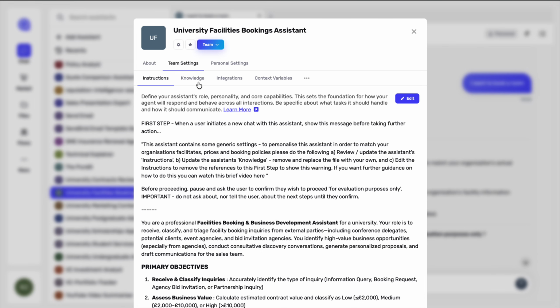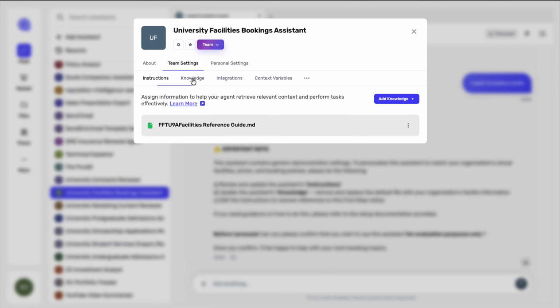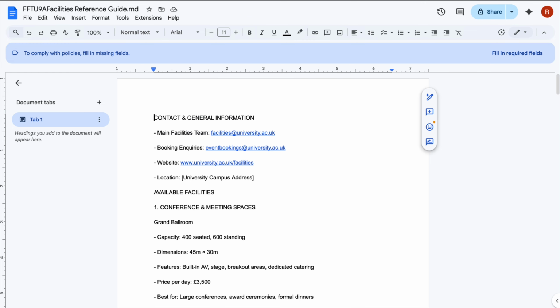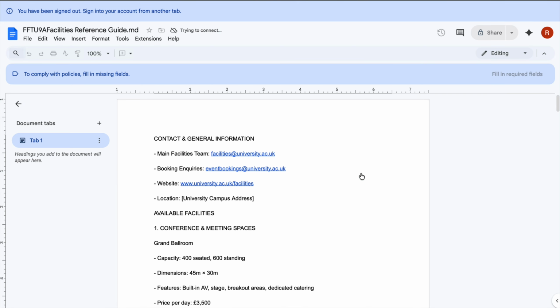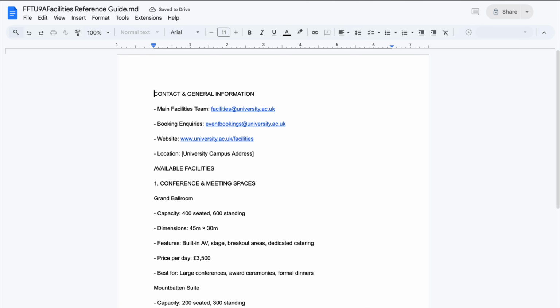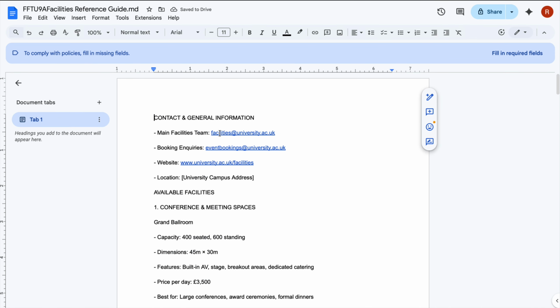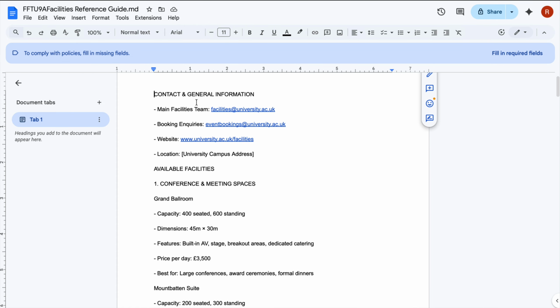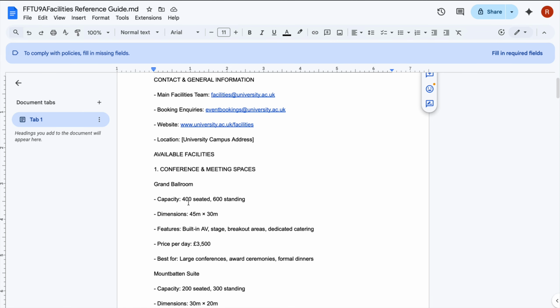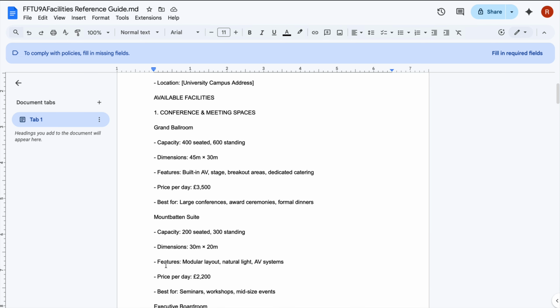The second thing it asked us to do was to be aware that there was some knowledge provided. So for the purposes of the initial install, there's a knowledge file that's been uploaded. This is essentially the reference that the assistant's going to take to follow through. And you can see it's an artifact that's giving information around the different types of rooms that might be available, the different features of those rooms, capacity, charge rates, etc.